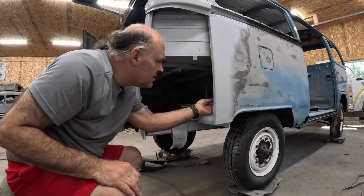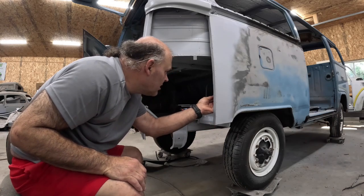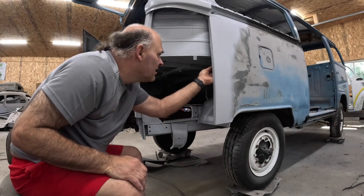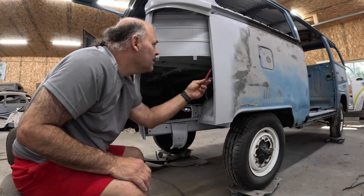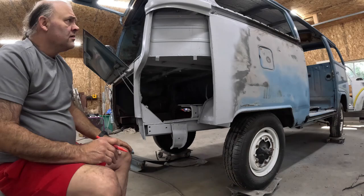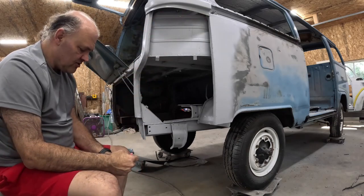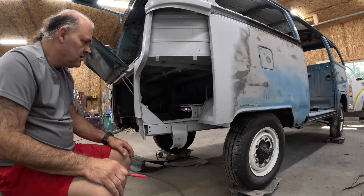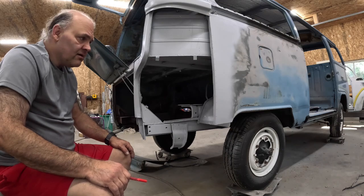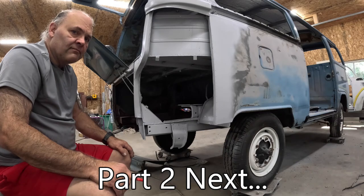But, so we gotta mark our backside so we can go in there and grind. Very important to get a good weld. Yeah, I'm sure I won't get those other top two. I'm not even going to mark them on the inside. Get all your primer off where you're welding so you get a good weld. So I'm going to stop for a bit here. I'll clean this up and then I'll come back and we'll start welding it on. Alrighty?